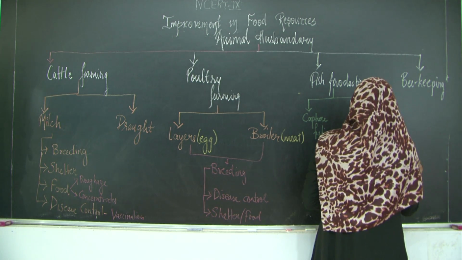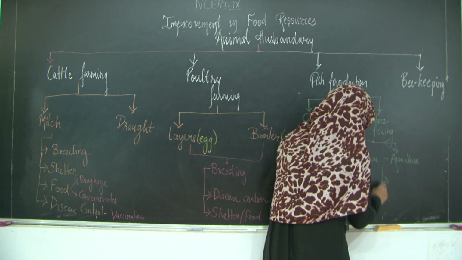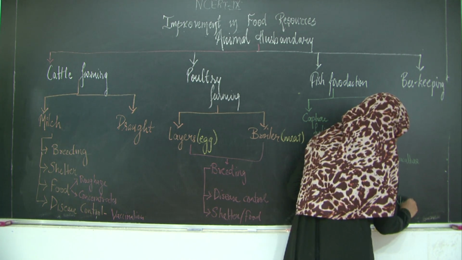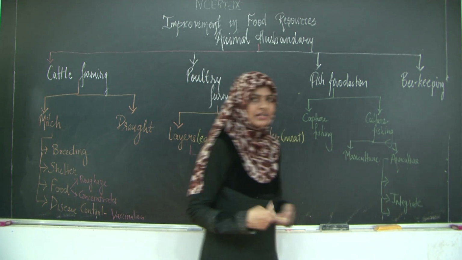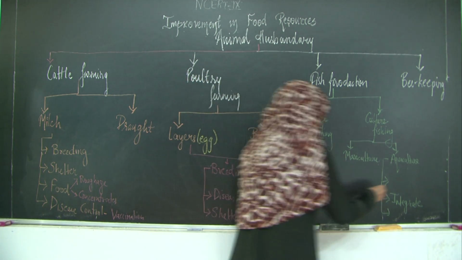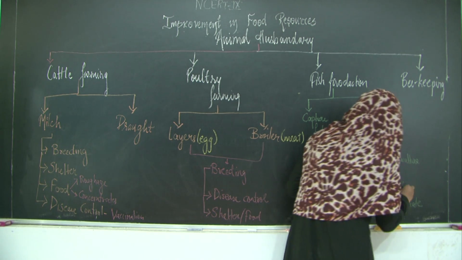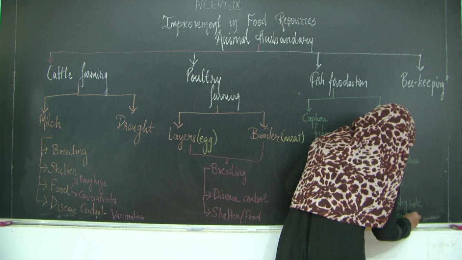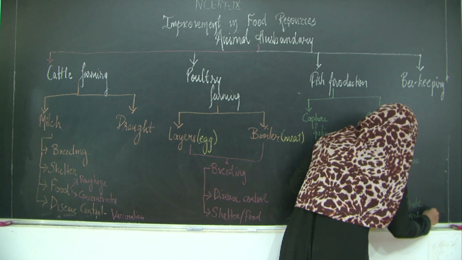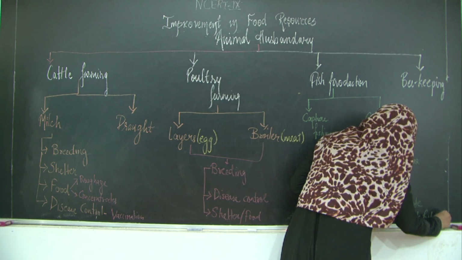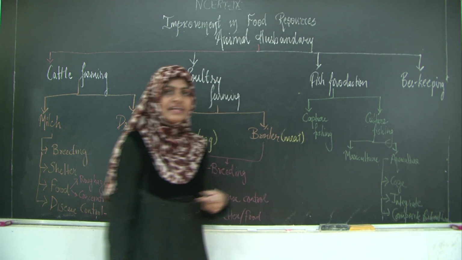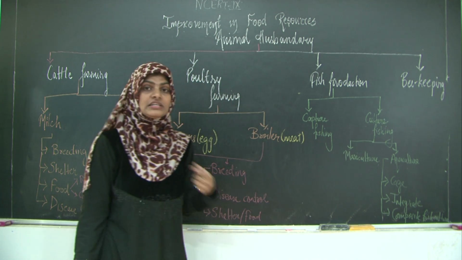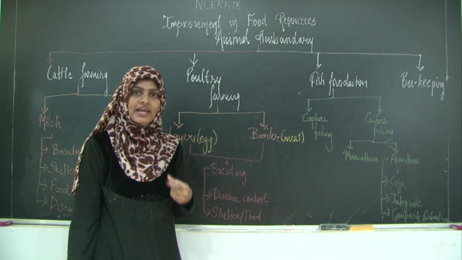And aquaculture can be done in 3 ways. One is integrated, that is I integrate it with the paddy or the field one. So integrated aquaculture, one is in cage, and the another one is composite, where I grow more than 1 fish together in a culturing way, where the feeding habits of each fish will differ. So, this is your fish production. Here we need to take care that we get the seeds or the eggs properly.